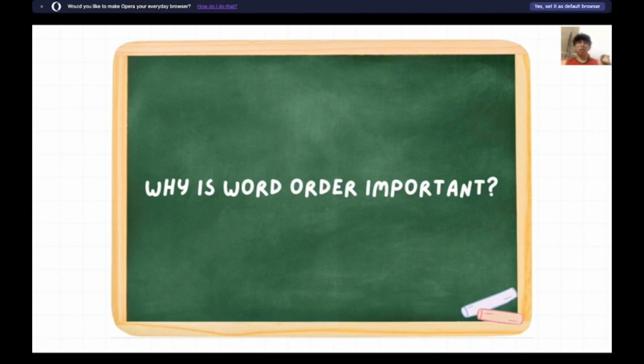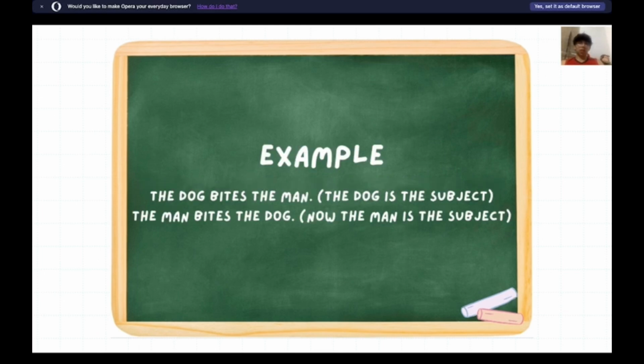For example, the dog chased the cat. The cat chased the dog. In this example, the sentences use the same words, but the meaning is different because of the word order. This means that we usually cannot change the order without making the sentence confusing or wrong. In other languages, the order can be more flexible, like in Spanish, for example, but in English it's mandatory.